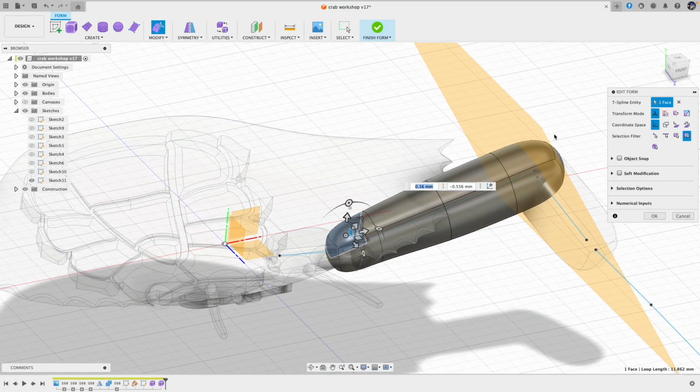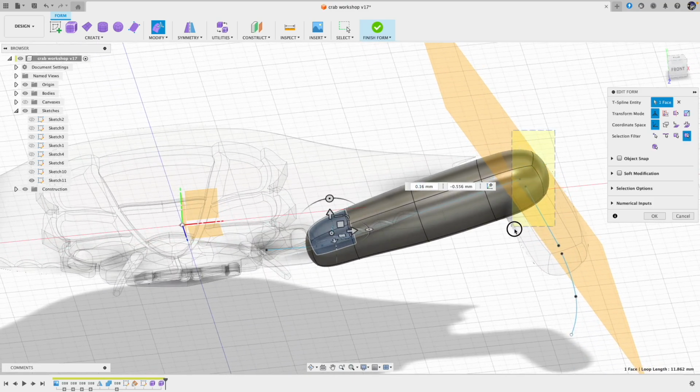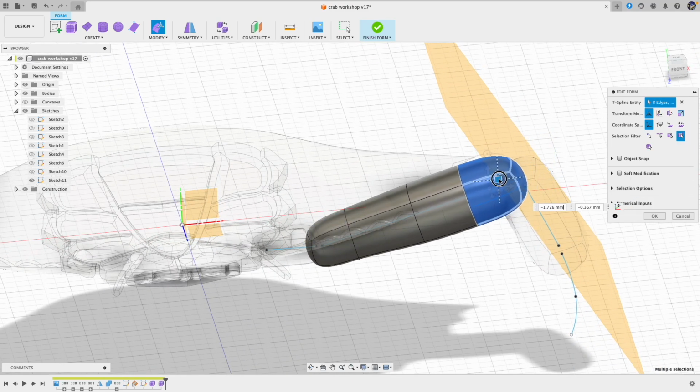I think this piece is a little bit too long. Let's move it back in here.